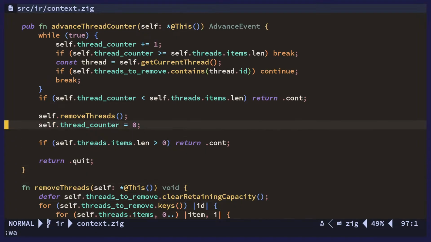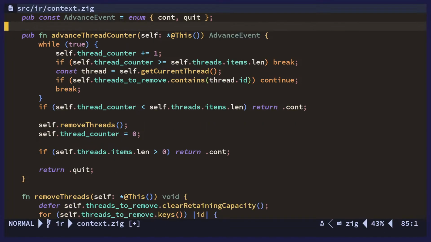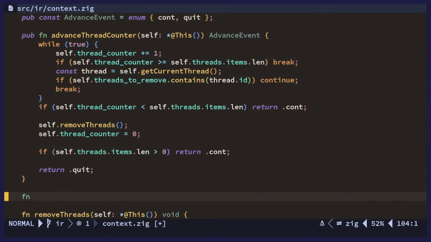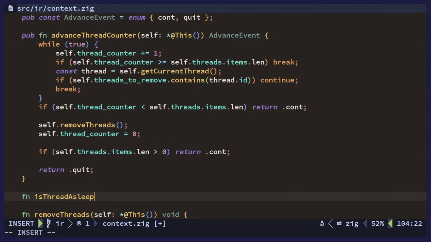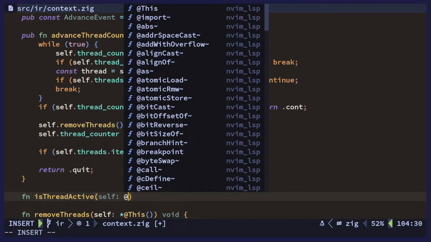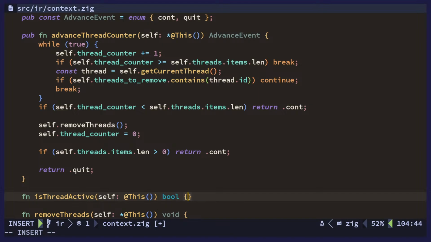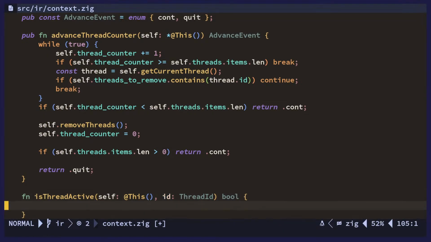Also, when we advance a thread, let's make a convenience function here for is thread asleep or active. Is thread active? Get a thread ID, and we'll check.